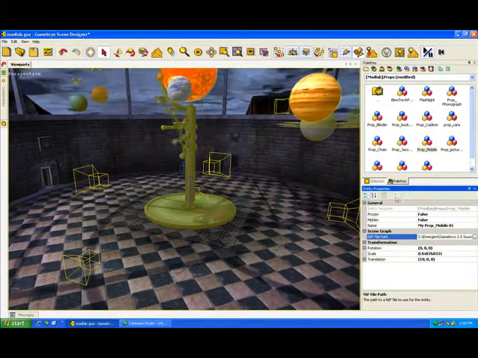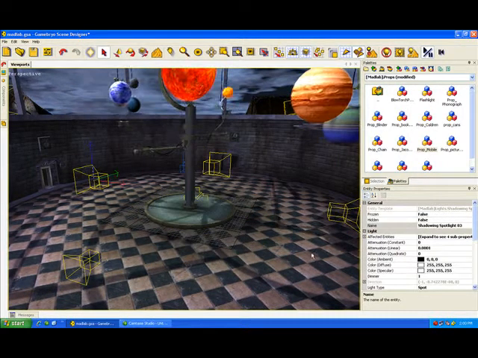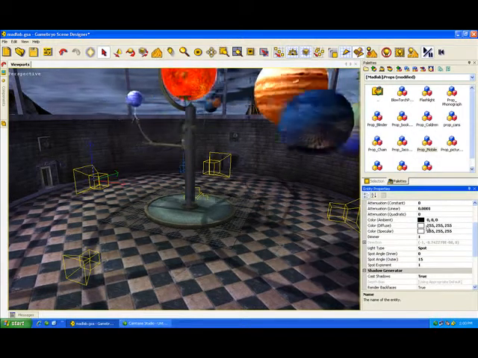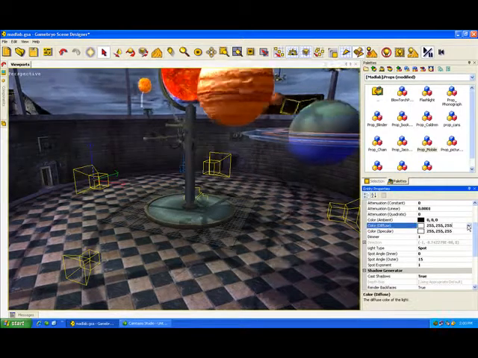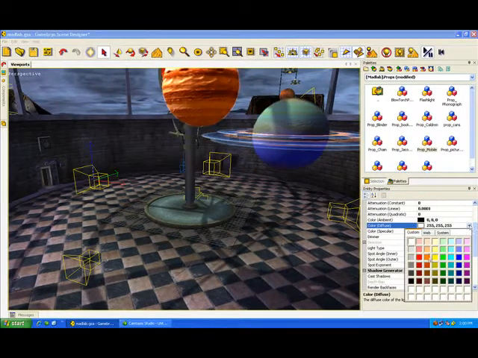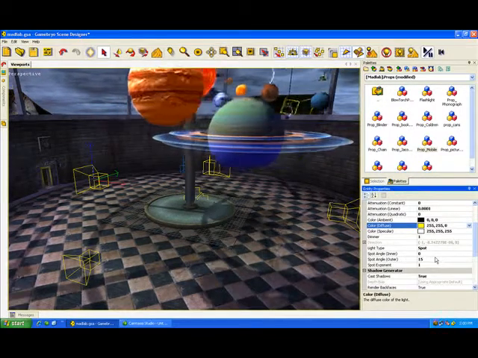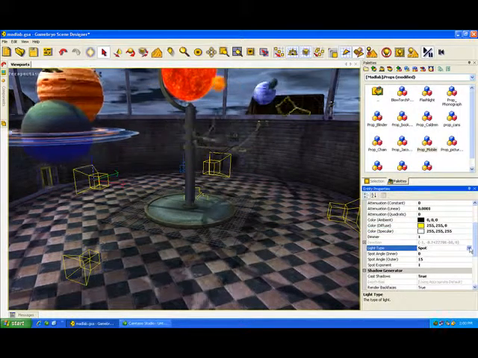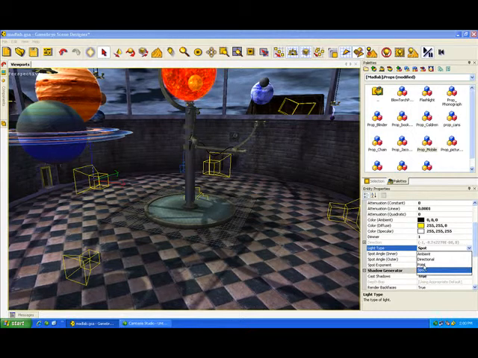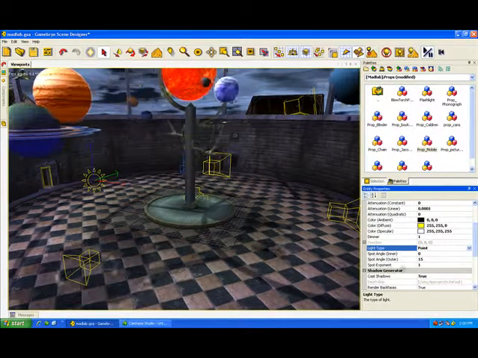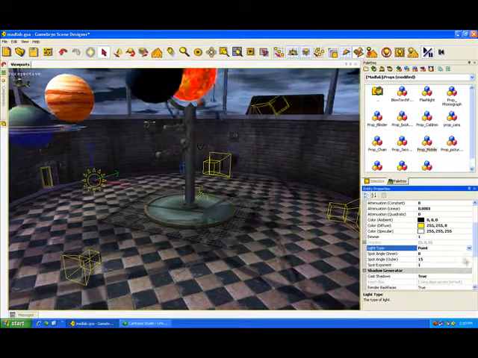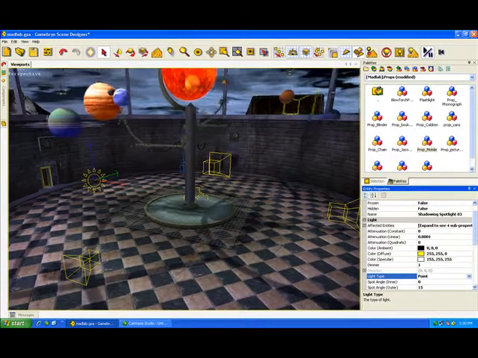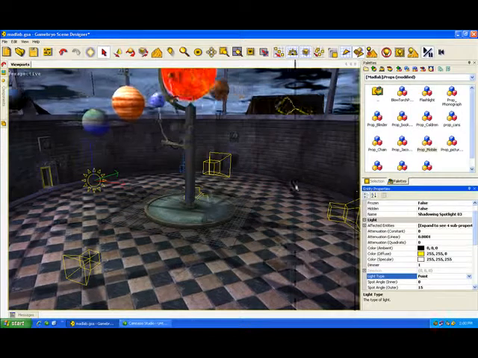So each property can have a different editor, such as this. For example, if we come in here for this light, we want to change the color of this light, we can click in here, click down, and select a different color for the light. Same thing for the light type. If we don't want this to be a spotlight, we want it to be a point light, we can click down there and it changes to a point light. So each property has its own data type as well as its own way of editing the property.